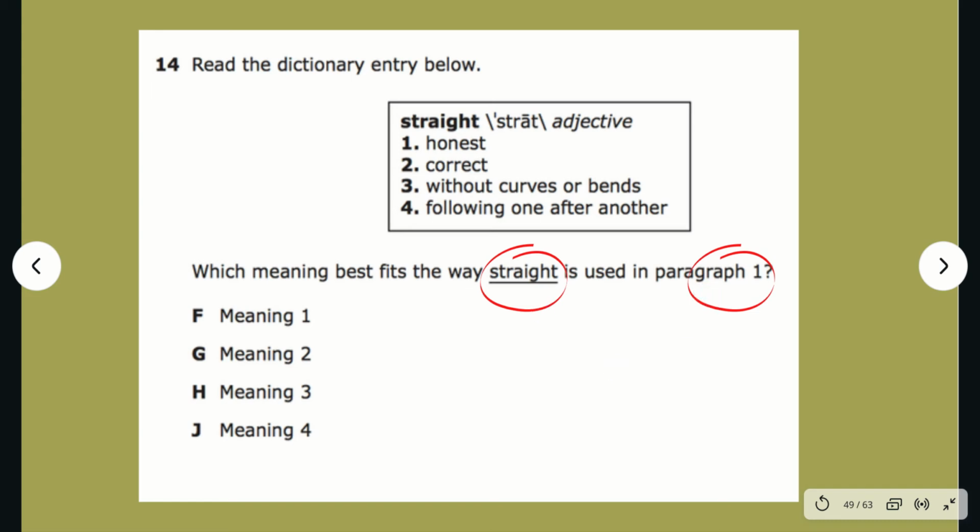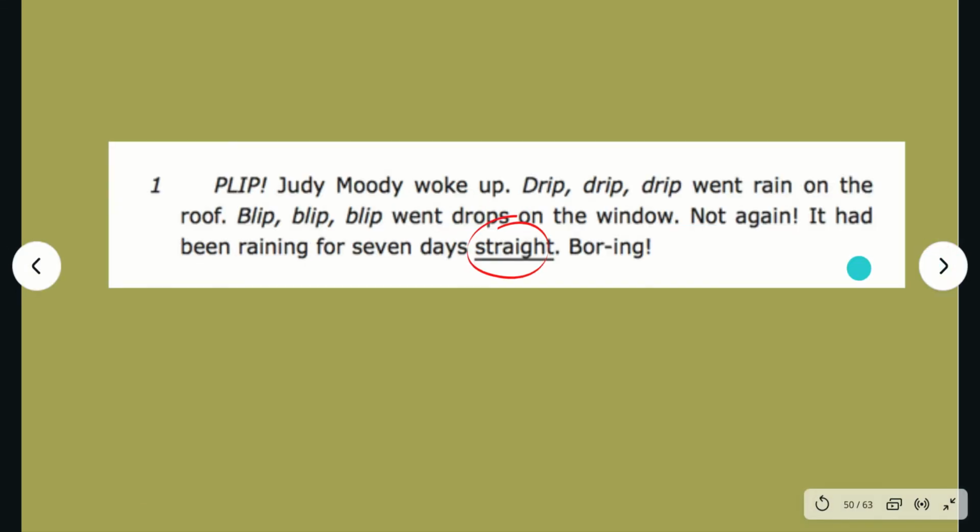So now that we've done step 1, 2, we can move on to step 3. And in step 3, we are going into the text to see if we can find our keywords. I found our keyword, and the passage made it super easy to find because it was already underlined for us. And I've also found paragraph 1 right here. Now, let's go ahead and read the paragraph to try to see if we can answer our question. Remember, step 4 is to read around where we found our keywords to answer the question.